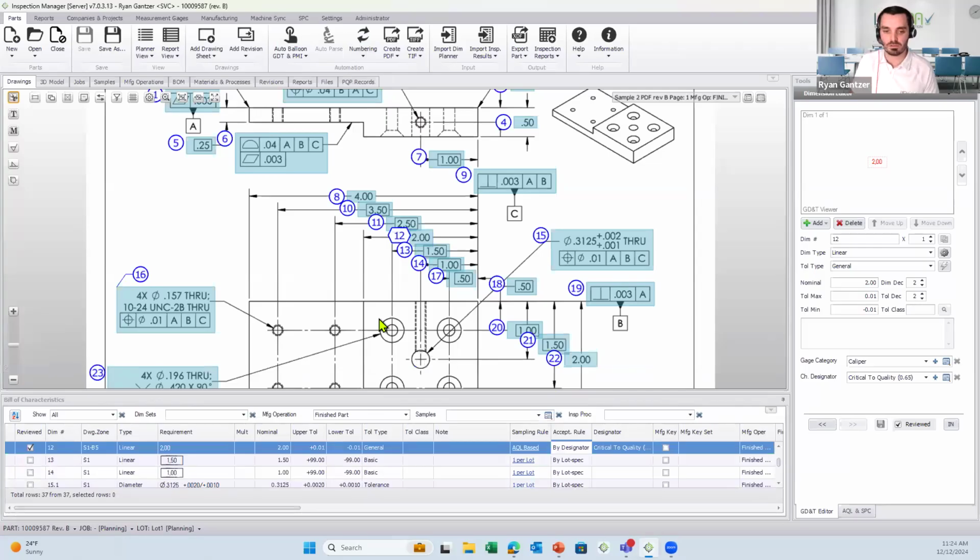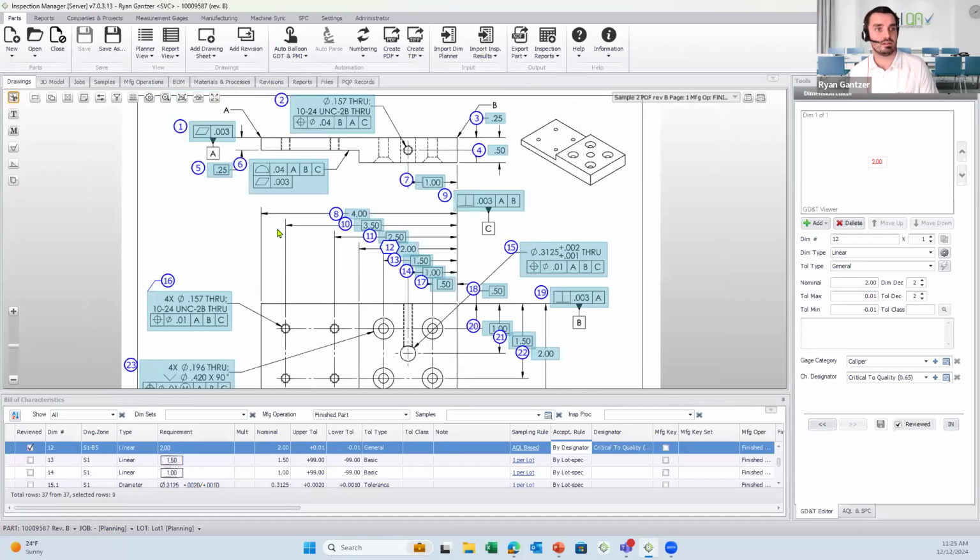So now I do want to reserve some time for questions and ultimately answers at the end. So we're going to move pretty quickly, but we're going to touch on gauge management. We're going to break this part down into operations for some in-process checks. And then we're going to get into the data collection side of things. We're going to go out to the shop floor for your manual checks. I'll simulate data coming from a CMM. And then we'll get into the reporting side of things, whether that be a first article, a full-on PPAP with process flows, control plans, FMEAs, and things of that nature.